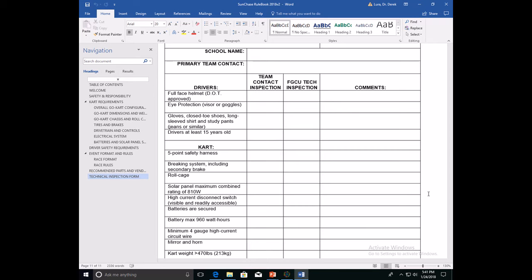So on Saturday, there are two races. It's a time trial and then there's the relay race, right? Both of the races are timed because it's a staggered start. The first race is two laps around the main loop at FGCU with the same driver. The second race is four laps with the driver changing at each lap. So the first race is more of a sprint, you just go around as fast as you can. The second one is a little longer, more of an endurance race, and it has the changeover element to it.